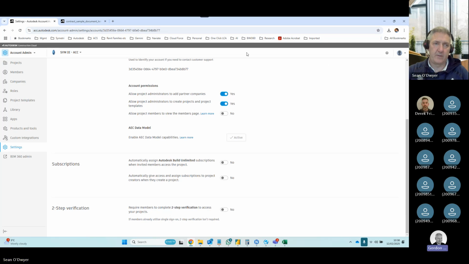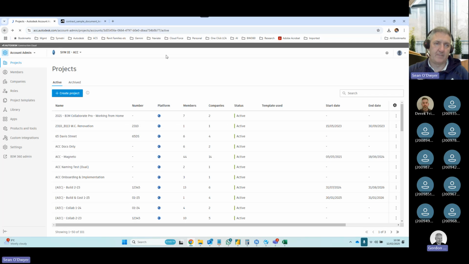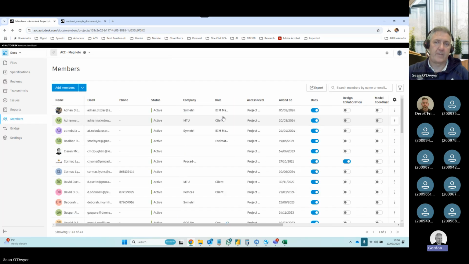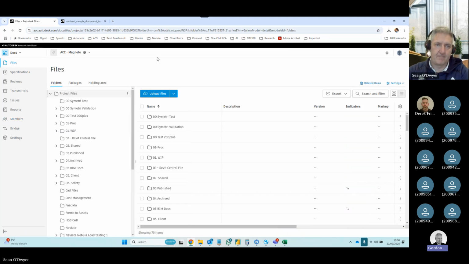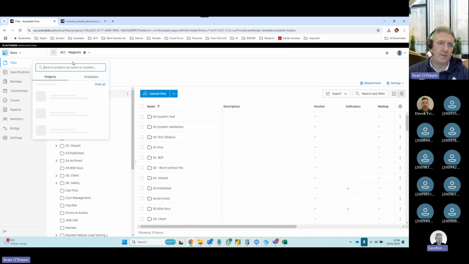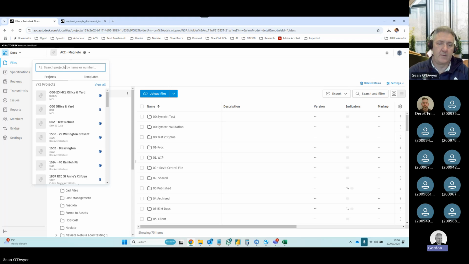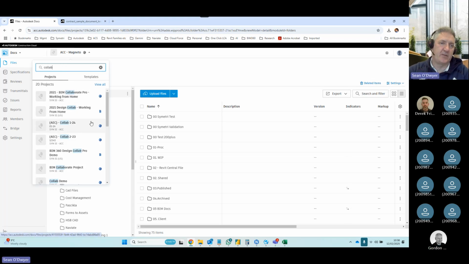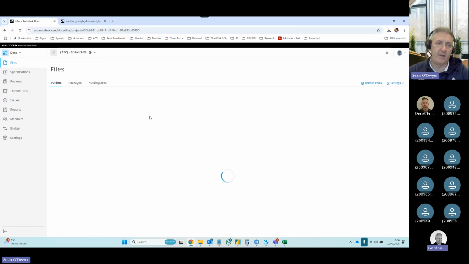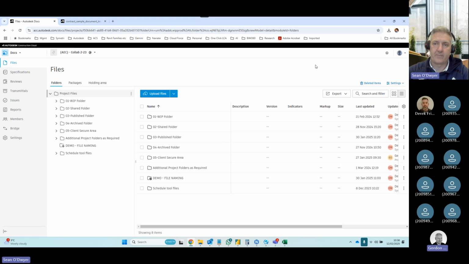Yeah. At the moment, I've given everybody admin rights because in the past I've found it a bit difficult when some are members and then they can't access certain aspects of ACC, and it's good for everybody to get a total overview of what's going on. Yeah, and because they potentially will be administrators as they go out into the workforce anyway. Exactly.